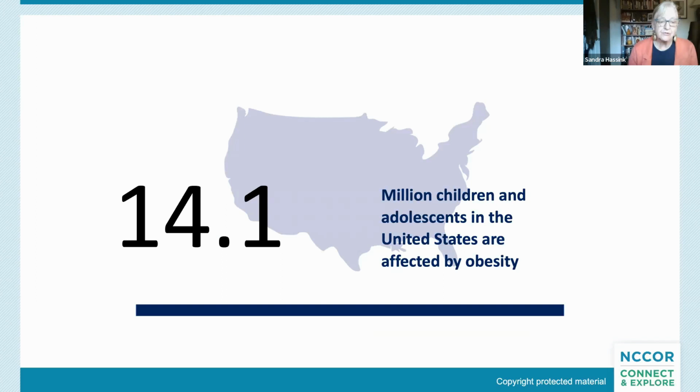This is all about the children. We now have 14.1 million children in the United States affected by obesity, and many of them have comorbidities. There was a lot of urgency to really give the best guidance we could, based on the best evidence we had, to those of us who care for, do research, and are involved with policy for these children and their families. Next slide, please.